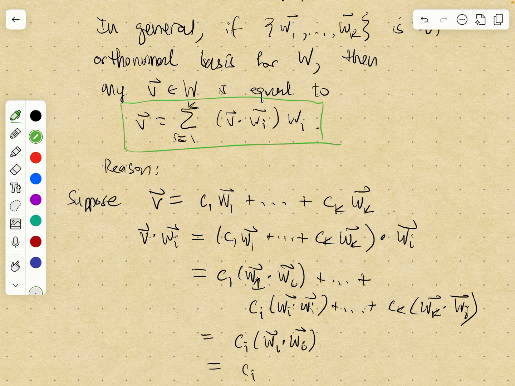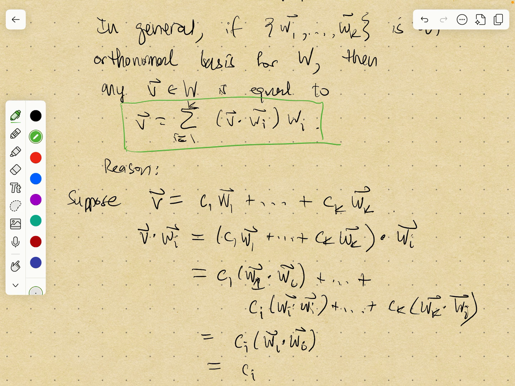Okay, so that's what I want to say about an orthonormal basis. We saw how to construct an orthonormal basis, and so every subspace of Rn has an orthonormal basis, because we know that every subspace of Rn has a basis. Do you remember the method for proving that? You take a vector in your subspace, and if that vector doesn't span the subspace, you take another vector that's not in the span, then take the span of those two vectors, and you iterate until you get a basis for the subspace. Once you have a basis, we showed in this video how to produce an orthonormal basis, and that shows that every subspace of Rn has an orthonormal basis.